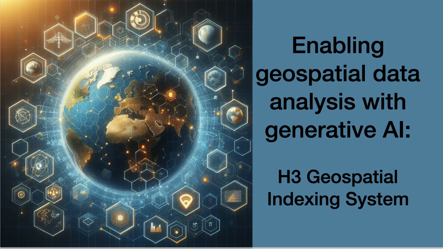The H3 index uses a hierarchical approach, where each hexagon at a lower resolution contains a set of smaller hexagons at a higher resolution. This hierarchy allows for more detailed analysis of geospatial data. Each hexagon in the grid has its own unique ID, which helps in identifying and accessing specific areas on the map. To analyze geospatial datasets, the H3 index provides the ability to adjust the resolution of the hexagonal grid based on the problem at hand. This flexibility allows users to scale the grid up or down, depending on the level of detail required for analysis.